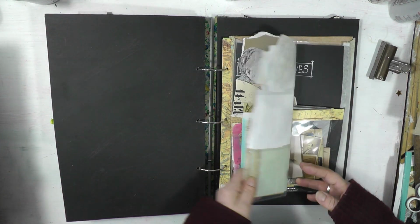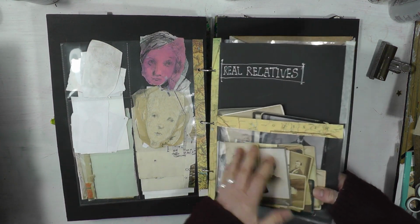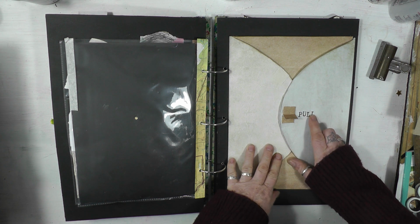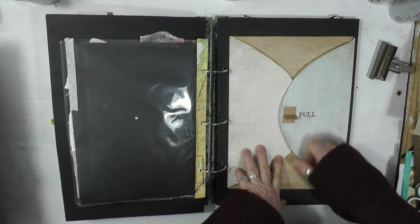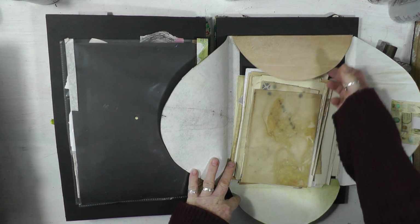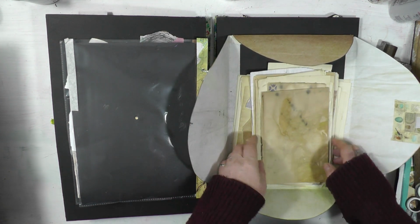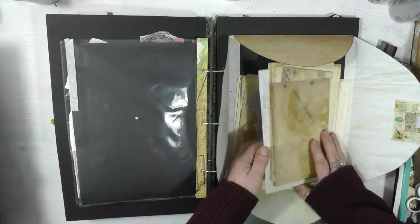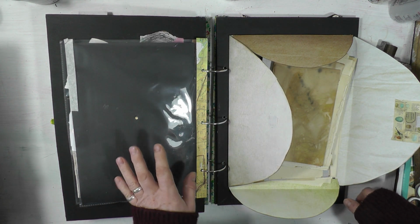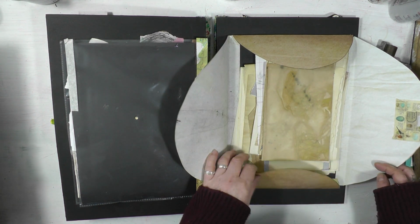And then I've got a folder for some of my small faces, some photographs of real relatives, and then this one here is basically just the 12 by 12 card stock that you get in a pad, and I cut it into scallops like this, and I wanted something that I could put my tea dyed paper in just to look through without too much hassle. The whole point of this folder is to make things easy and to make it easy to look through, and so that's all I did with that.